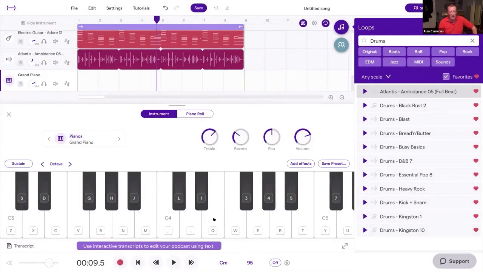Now I can use my mouse to play some notes, or I can use my QWERTY keypad. I'm using my QWERTY keypad, which I've been having a little practice at as well. But it's obviously easier to use a music keyboard, which is USB connected. And it's great because the latency on this is virtually zero and not noticeable.